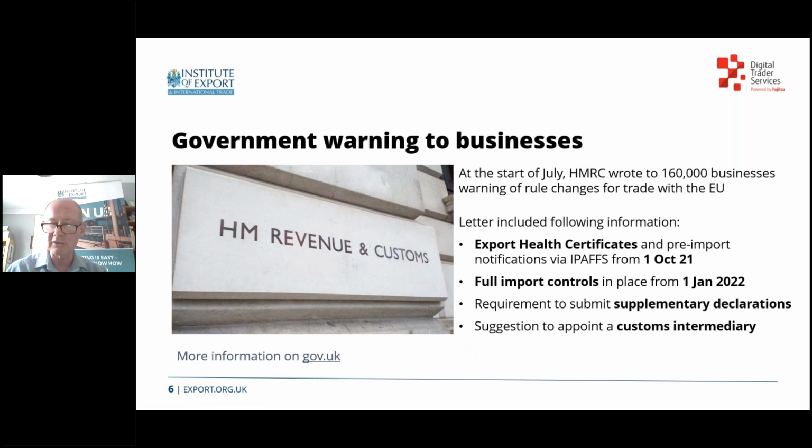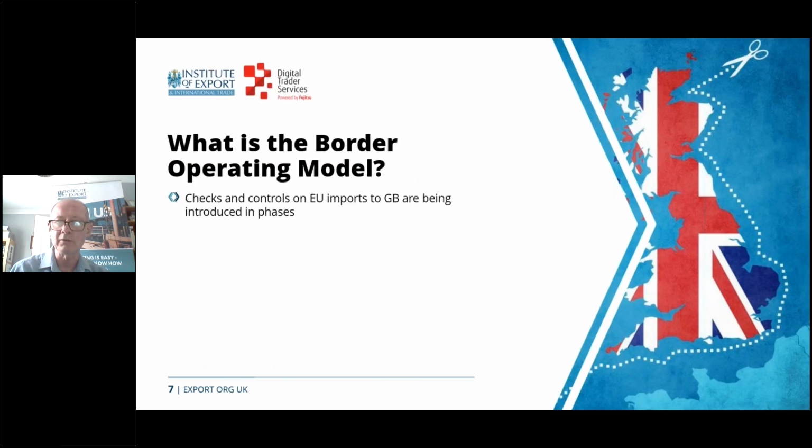And when we look at a customs intermediary, if you want to choose a good customs intermediary, you need to make sure that they have a range of services and also the technical knowledge and technical support to help your business. Because ultimately, using a customs intermediary, as a trader, you will still be responsible for every element of the customs declaration and every piece of information in the customs declaration, whether that's the commodity code, the origin of the goods, the valuation of the goods, the currency, and so on.